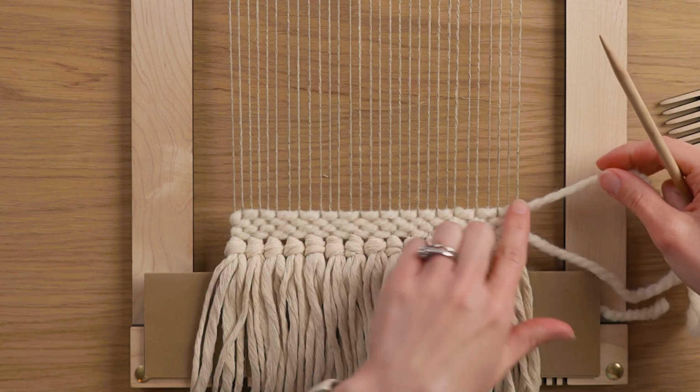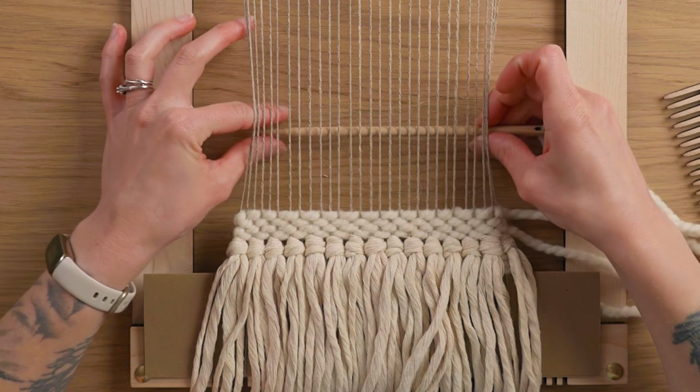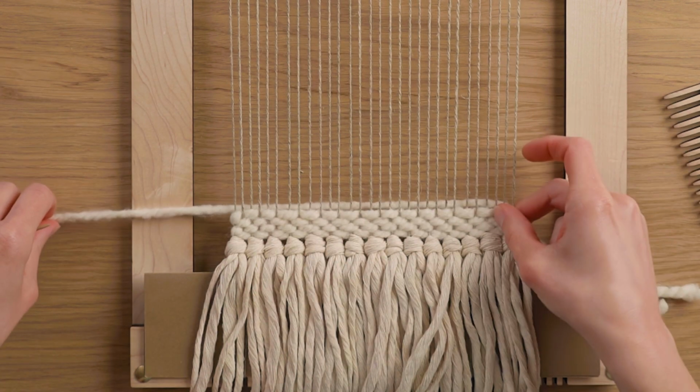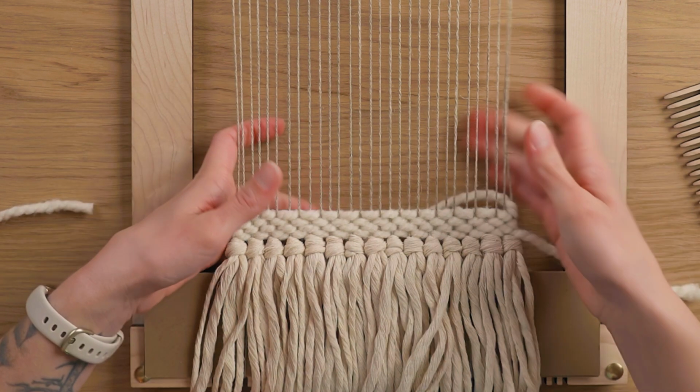Now that I'm at the end and I've ended my row with going under the warp string, I'm actually just going to go back over top with it. I'm not weaving it through here. I'm just going to leave that over top just so that it's somewhat tucked into the back already, but we'll tuck the rest in later.